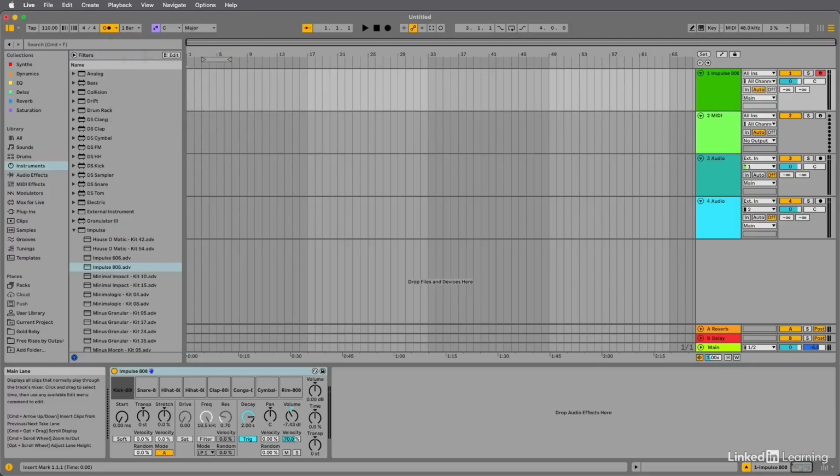So just to review, in getting ready to record MIDI, you want to double check that you've got MIDI signal. You want to load an instrument onto your track. You want to make sure that the buffer size is set at something where you're not experiencing latency. And then you'll want to check your tempo setting and your meter settings, and then enable your metronome. All right, so now that we've established a pre-recording routine, we're ready to start recording MIDI.